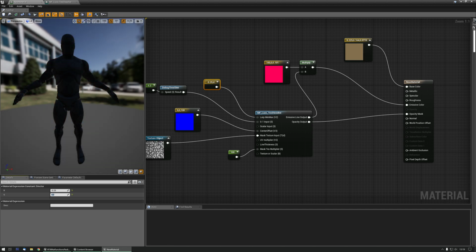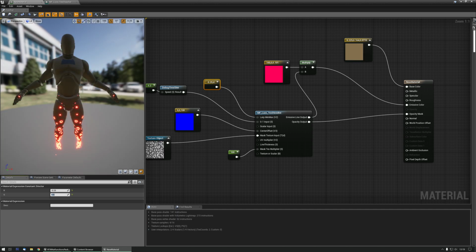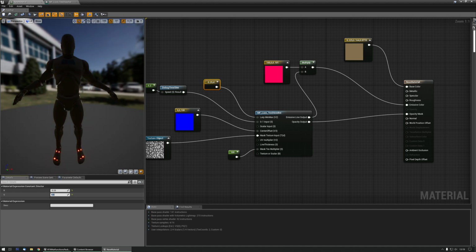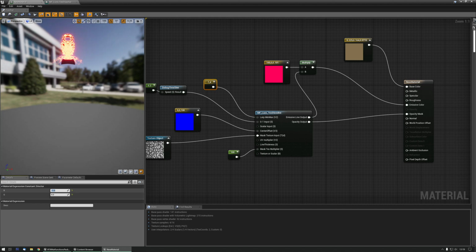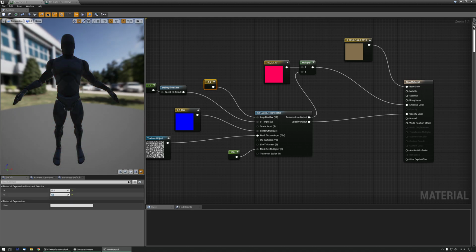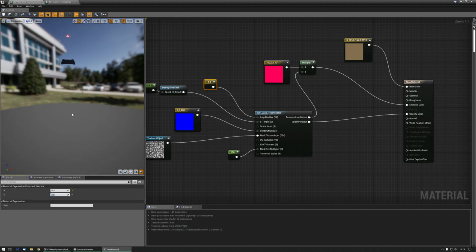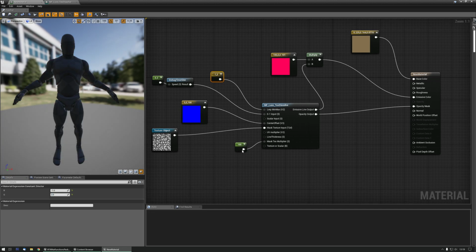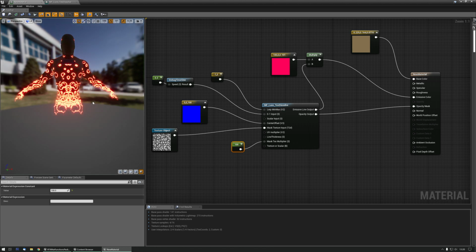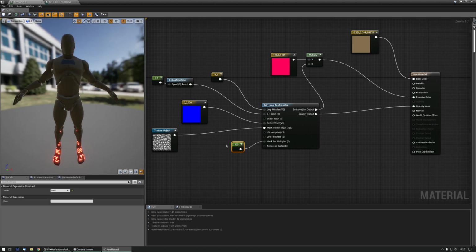You might even have to go higher. Let's try the negative values instead. There we go. So yeah, play around with the mask texture multiplier to really get a bit more contrast in your noise texture.